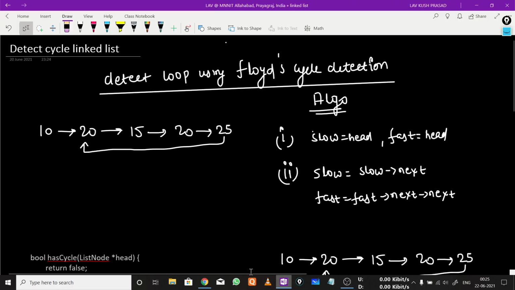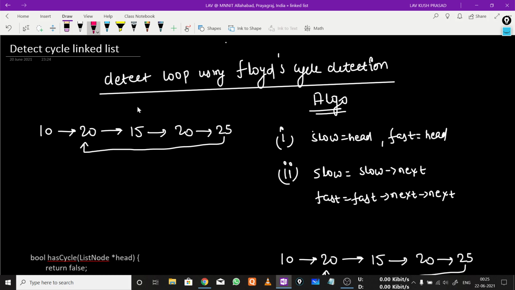So in this video, we are going to learn a new concept: how to detect a cycle using Floyd cycle detection. Okay, so what's the procedure in this cycle detection method?